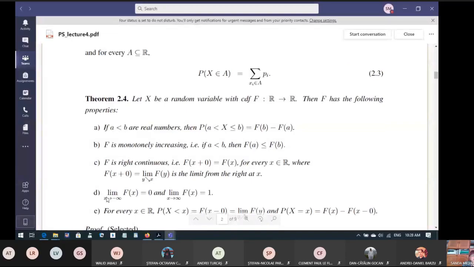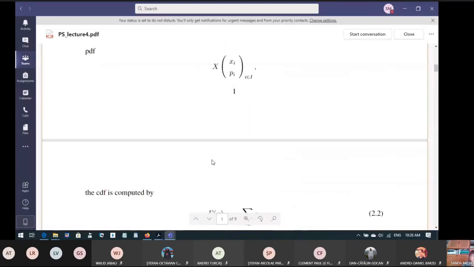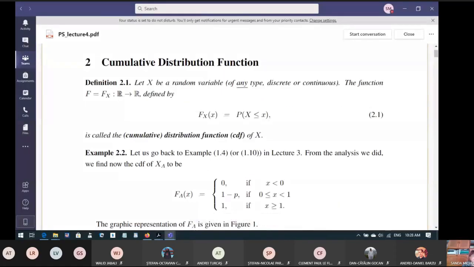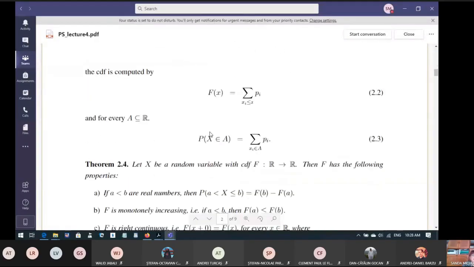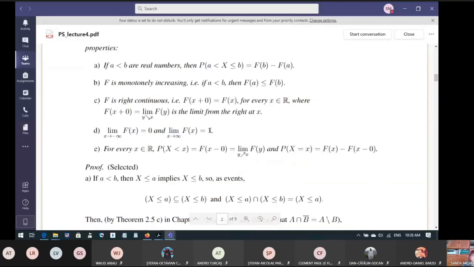The end behavior, end as in E-N-D, the behavior at the ends of the domain. The ends of the domain are minus and plus infinity, right? It's defined everywhere on R. The limit at minus infinity is 0, and sometimes we write that in short as F of minus infinity, which isn't quite correct mathematically, but we know what we mean by that. So F of minus infinity is 0, and F of plus infinity, the limit to the right, is 1.